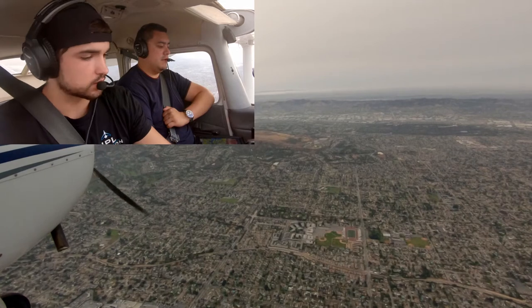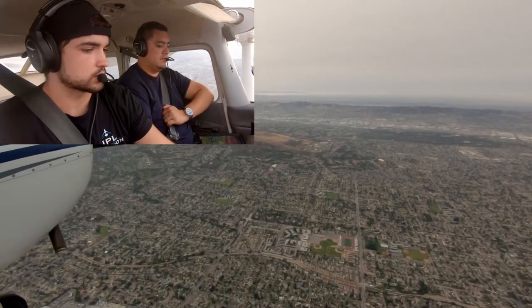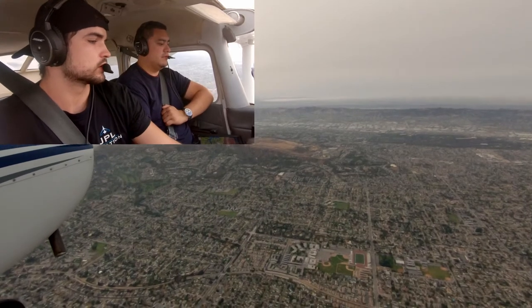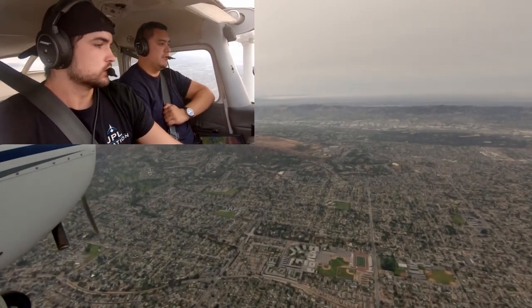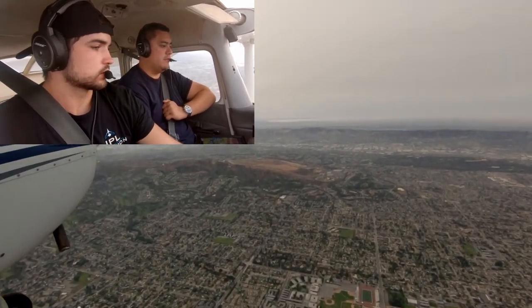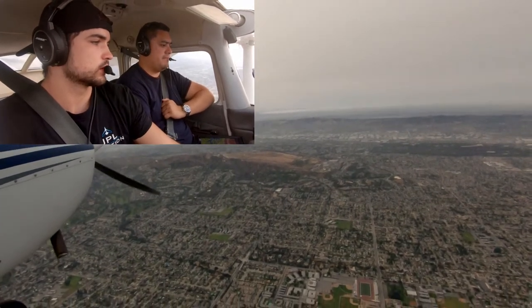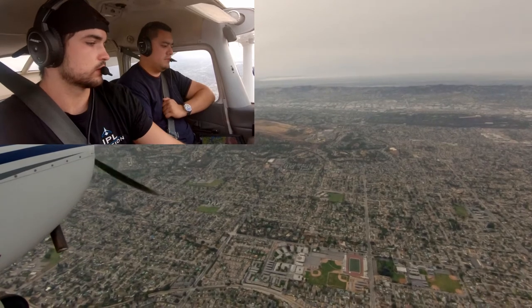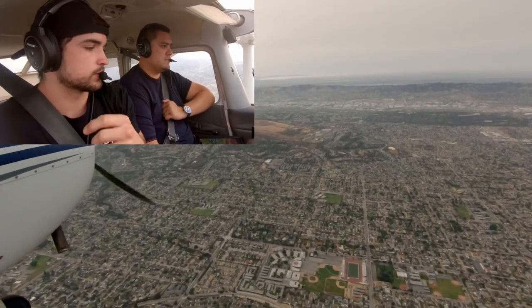Alright, flaps down, flaps 30. They're not all the way down yet. There we go. And I'm doing the stall, right? Yeah, so do the power off stall. So do your stabilized descent and then power out. So yeah, we're gonna go stabilized descent about 1500 RPM and get it at 500 feet per minute.